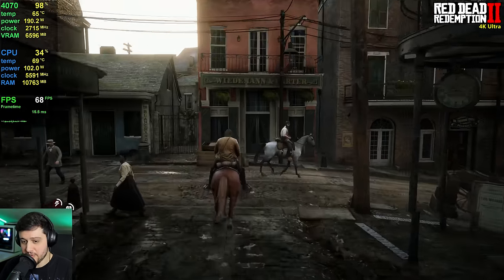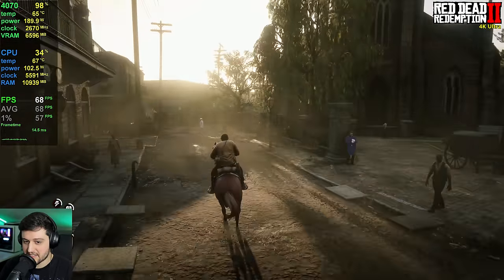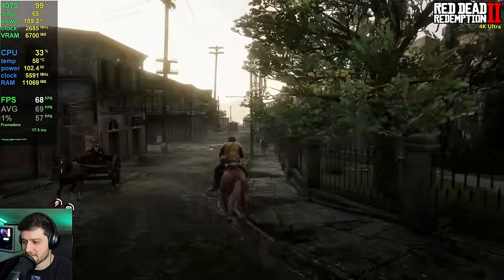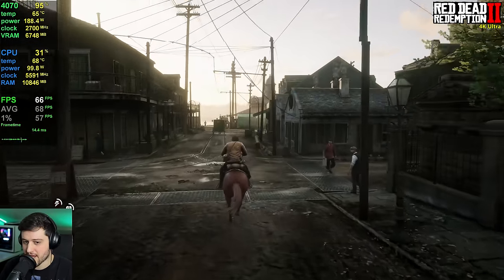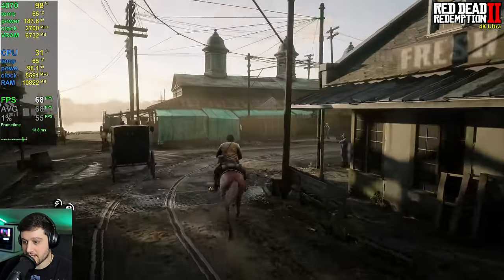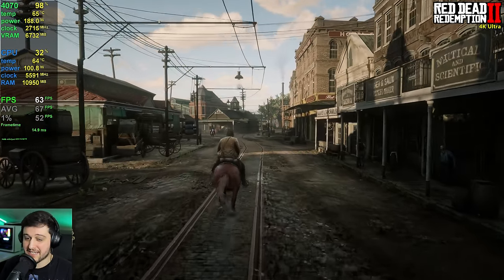And I don't know how this is possible, guys, but it's getting 60+, at least here in the Saint Denis area, which isn't the most GPU intensive area in the game, actually. We're gonna head towards the swamp in a little bit, which has a lot of vegetation, and it's super taxing on the GPU, but I wasn't expecting this.